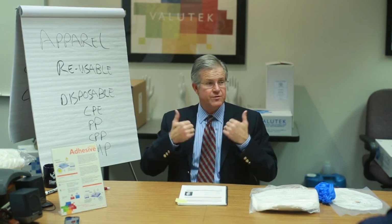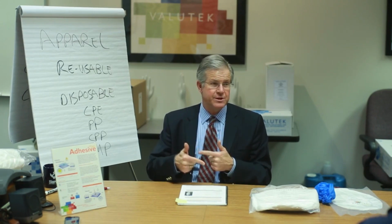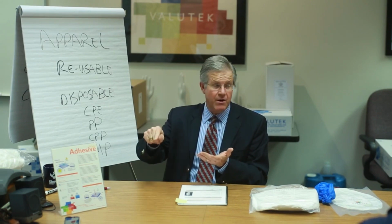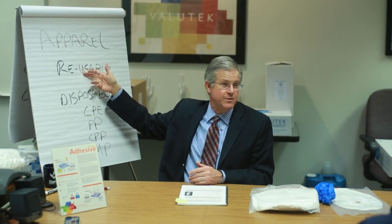Then in emergency situations, I've been in facilities that are evacuated. Literally, they have something happen in the clean room and everyone is forced to evacuate. Well, when they're forced to evacuate, they don't go through normal downing procedures or de-downing exit procedures. When you have an emergency situation, you are tasked to evacuate the clean room and basically run off the premises to a collection point in the parking lot in your clean room reusable suit. So what have you done? You've basically contaminated your garment. So once they correct the situation in the clean room and you go back in, you're going to need to have disposable garments on hand until the reusable garments can get back up to the clean level.